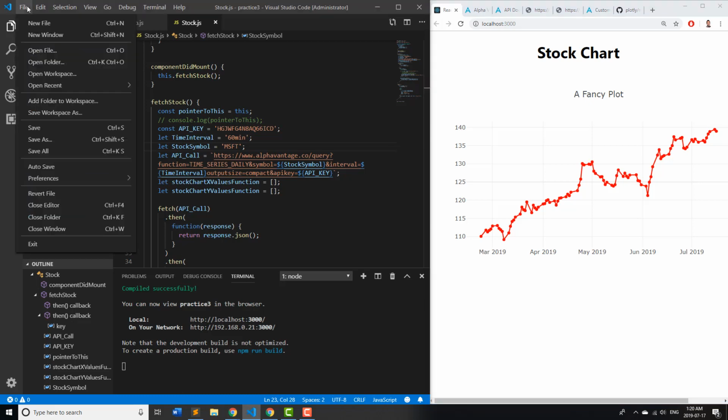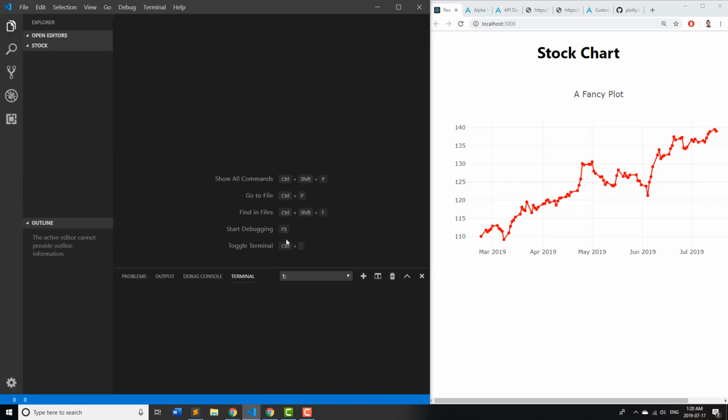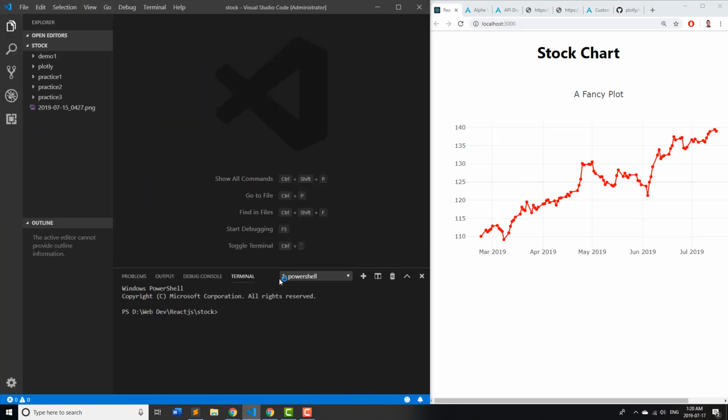So the first thing we're going to do is go ahead and create a new React app. So we're going to go to our folder and say create-react-app, and I'm going to say practice 4 because that's the folder I'll be creating this application in.